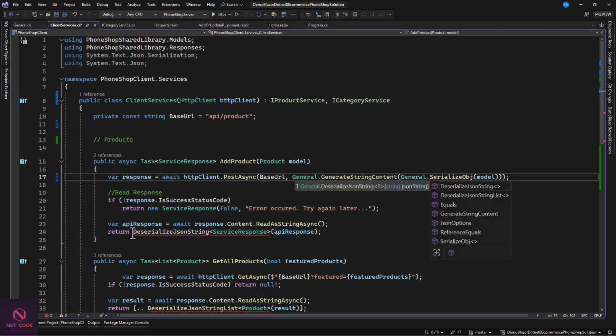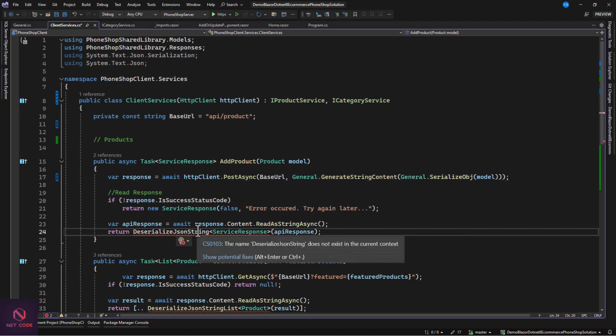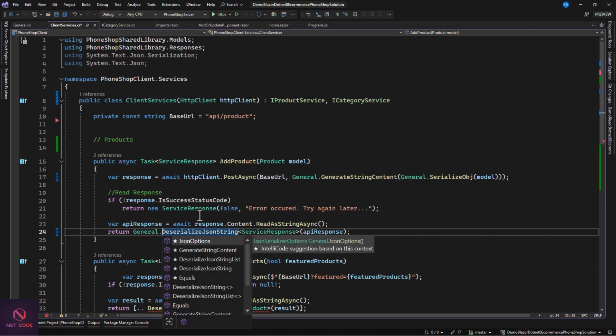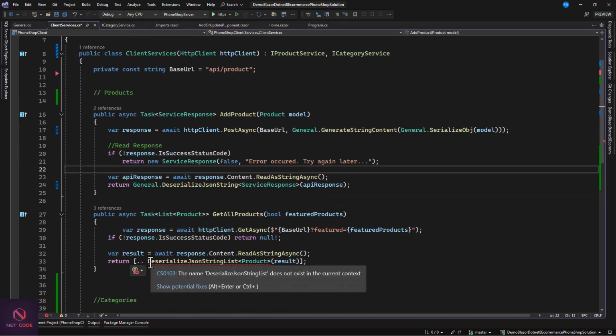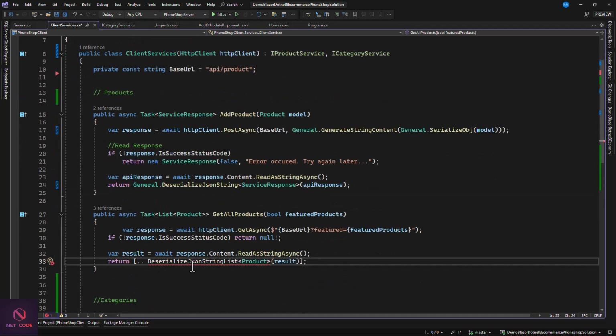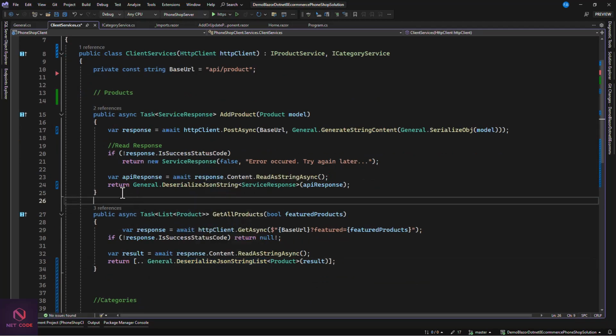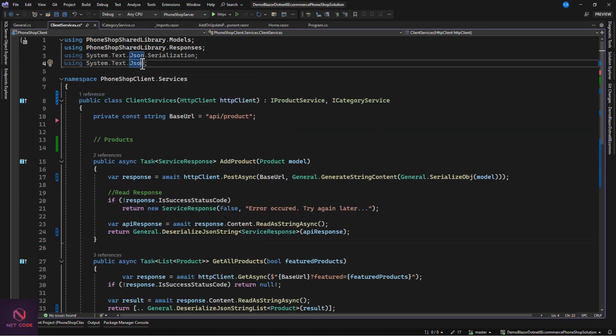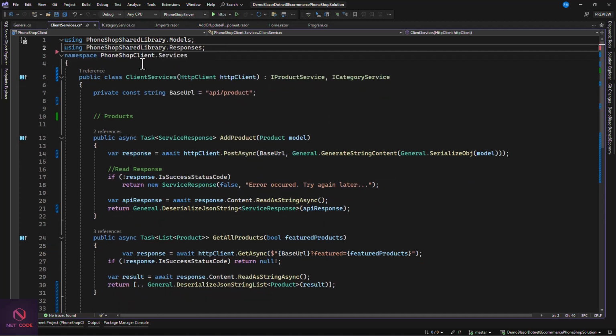So in programming, one of the rules says: do not repeat yourself. So we don't want to be copying and pasting all this stuff. We put it in one class, as you know, and we can now be using it everywhere that you want to call it. So let's say General, and that is all. You can see we have a simple class here, a simple method as well. So Control period, let's remove all these usings because we don't need them here.